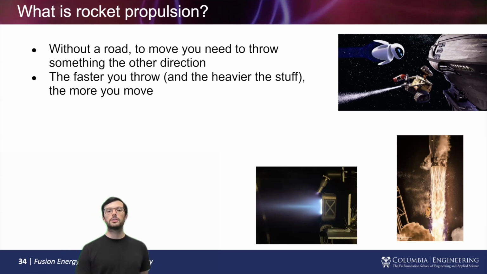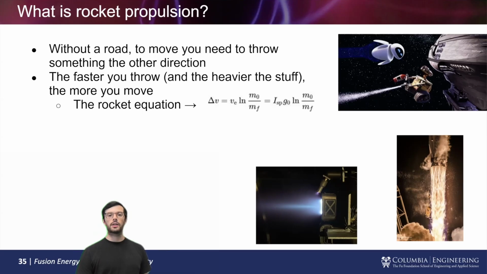So first, the heavier the stuff. If I throw a big rock behind me, I'm going to move more than if I threw ping pong balls. And it's also dependent on what's called the rocket equation, which you might have run into in physics. So this is this relatively simple equation, which is very elegant, which is delta V, your change in velocity. So if I'm going 0 miles per hour in space and I throw a bunch of stuff behind me, I'm going to have some new velocity after that. So VE is the exhaust velocity. That's how fast I threw this stuff out the back. This is a natural log, and this is my initial mass, so the mass of me and my fuel. And then the final mass, this would just be the mass of me in this case.